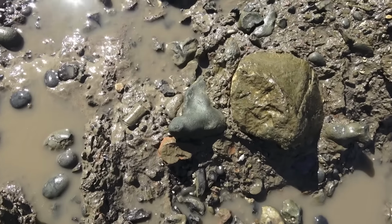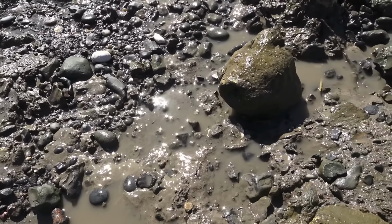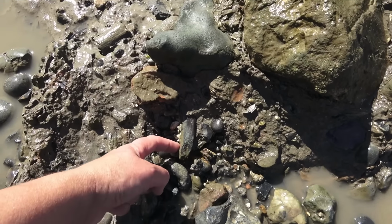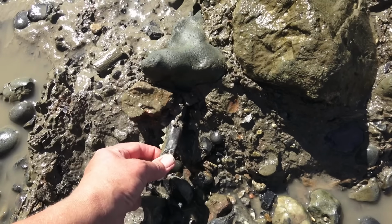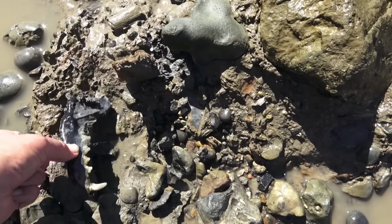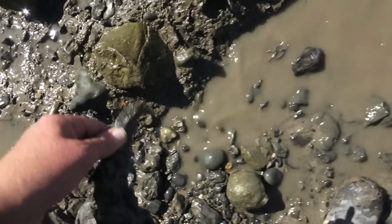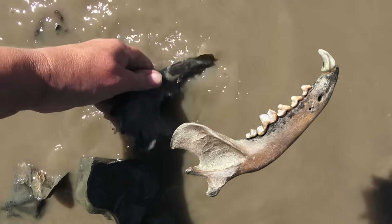Now, take a look down here. It's quite interesting because this area where I am at the moment, it's a bit of a dump, and there's lots of oyster shells and bones and even jawbones, and they're mostly sheep and cow. But I've just seen a jawbone, or part of a jawbone, poking out here. And these teeth are definitely not omnivore. This is a meat eater, so this must be a dog jaw, I should think. Let's have a look. Yeah, very interesting. Those are definitely meat-eating teeth. Maybe a family pet in Georgian times.